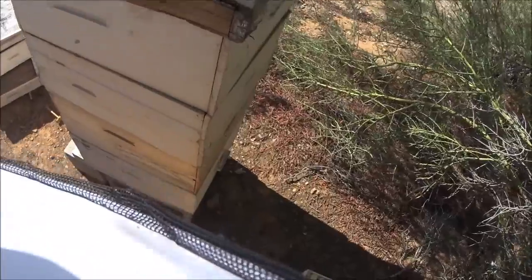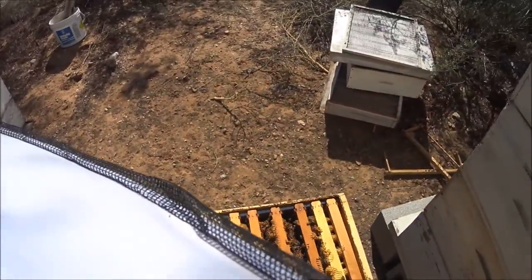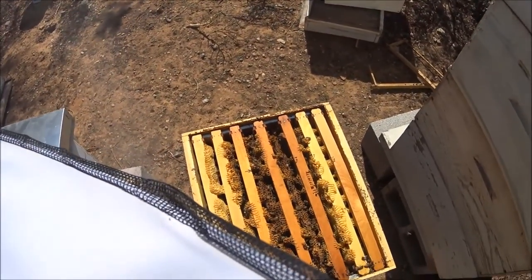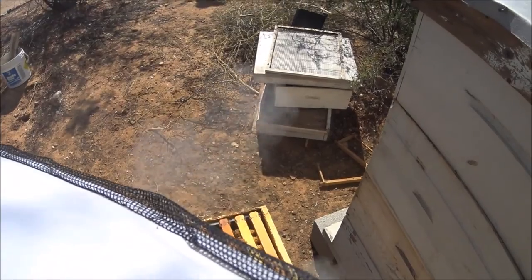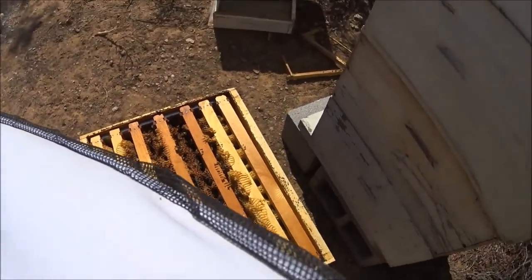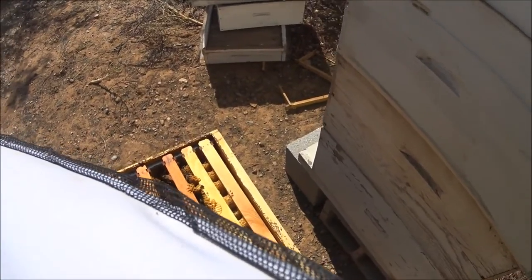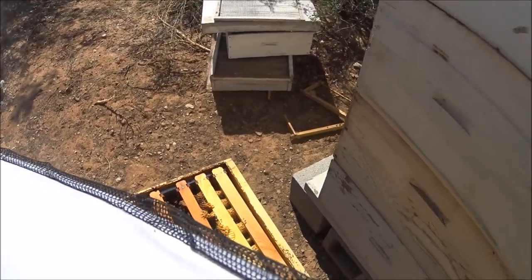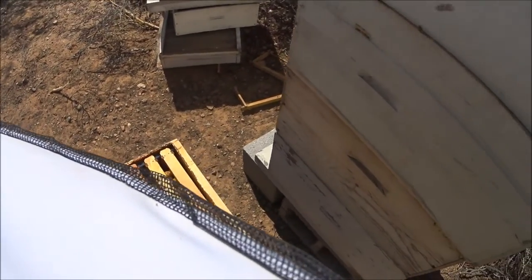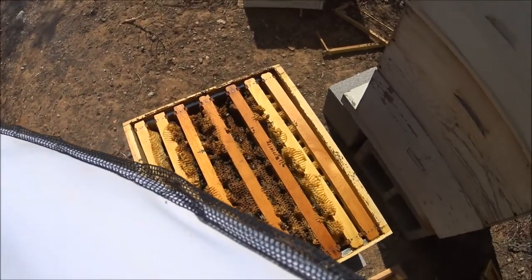A bit of a mess. Jeez. Well, the good news is they seem to be pretty calm. Bad news is, man, what a mess in there. 7 frames in there, and you see right down the middle, they started building another comb. Oh man. I'm not even sure I should try to break these apart.